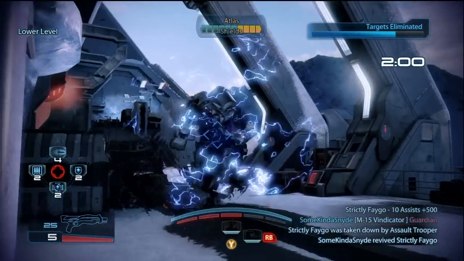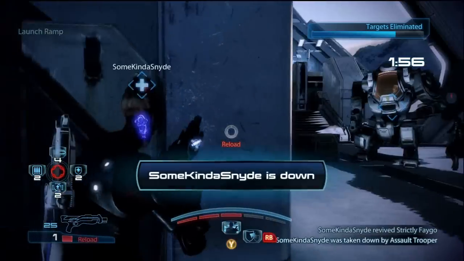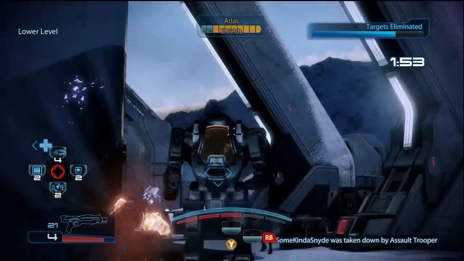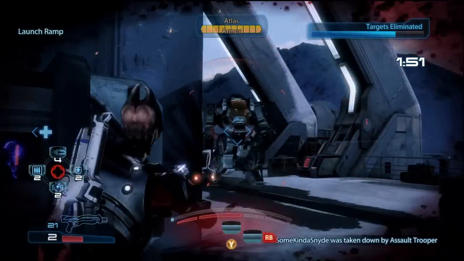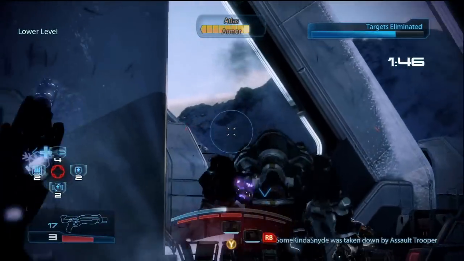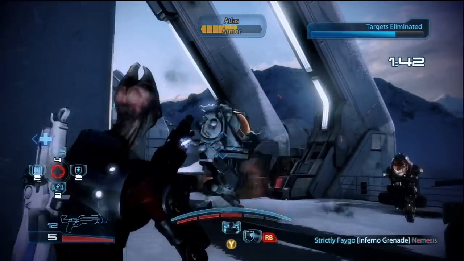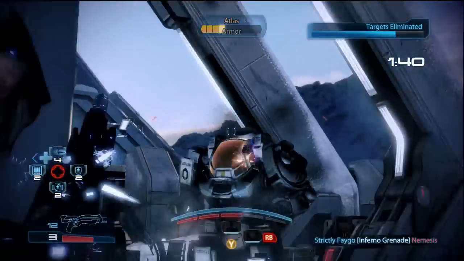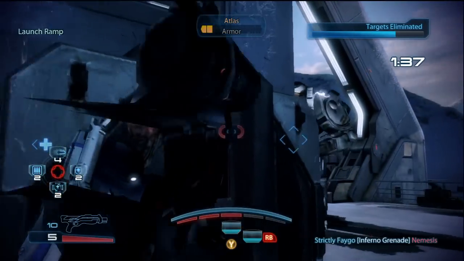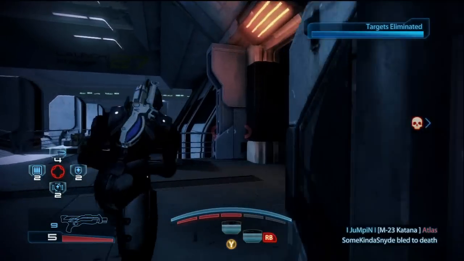But from what I've seen, you can literally use any heavy weapon you want, because you don't have to worry about your recharge speed whatsoever, because he doesn't have a power. So he's able to use two of the heaviest weapons in the game and just run around and murk stuff. It's just that simple. Now, if you can't tell, I can literally take out an Atlas all by myself. That's how good this character is.